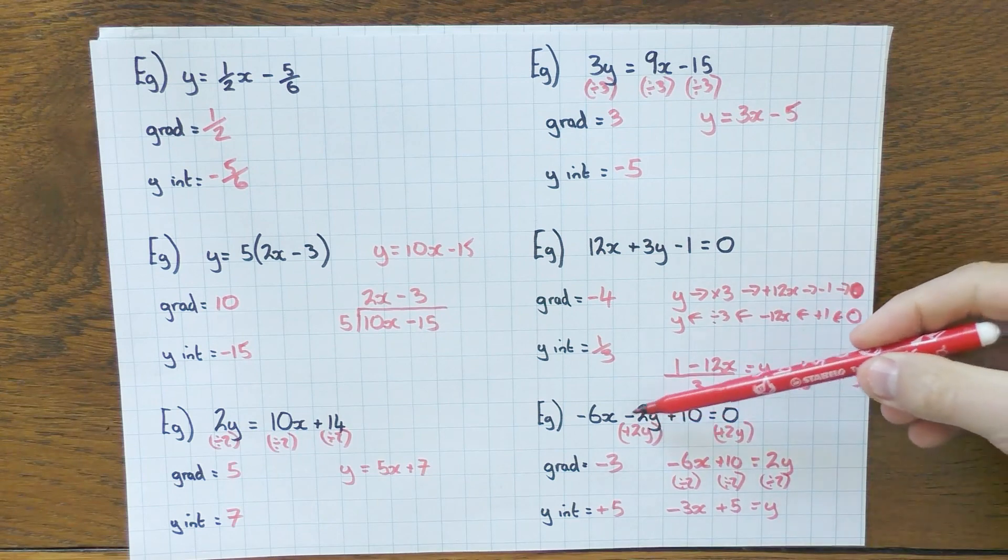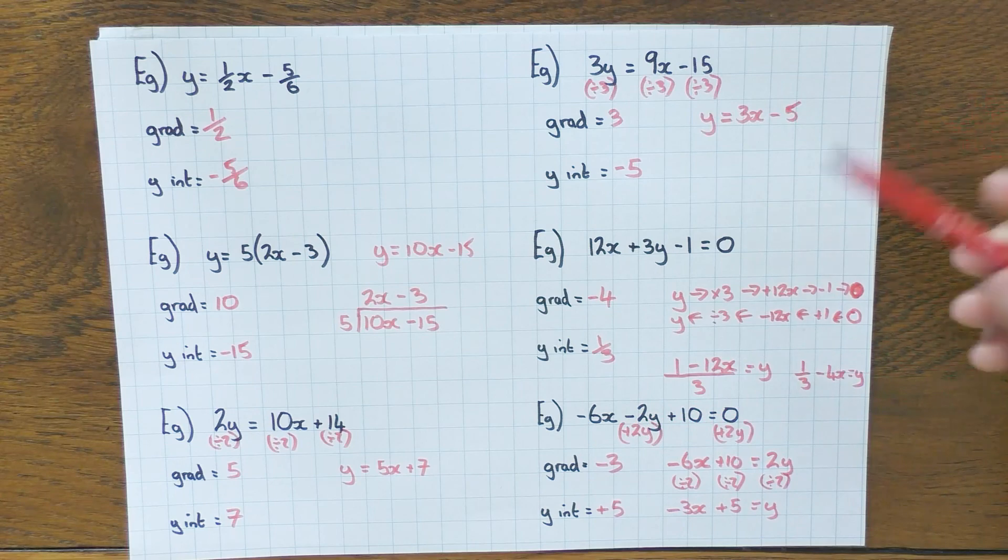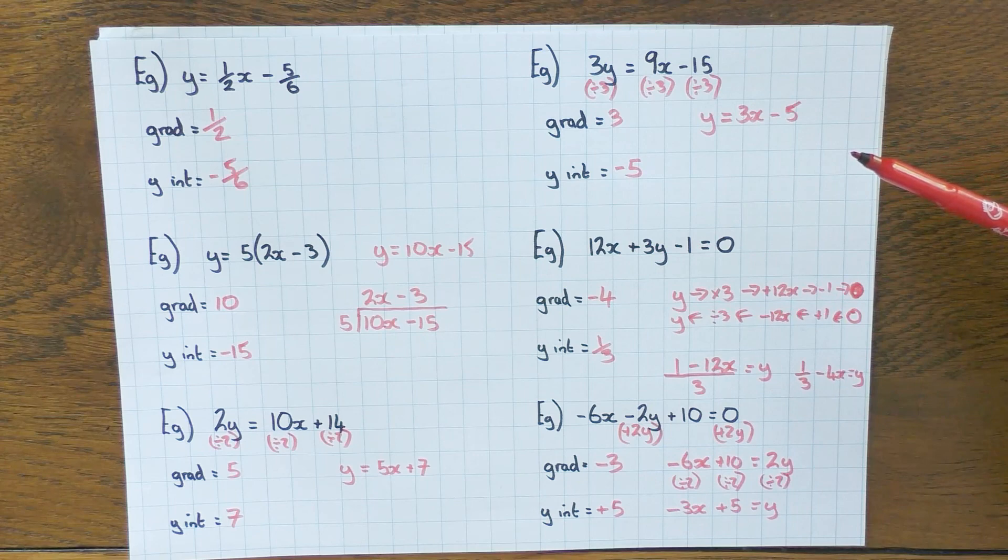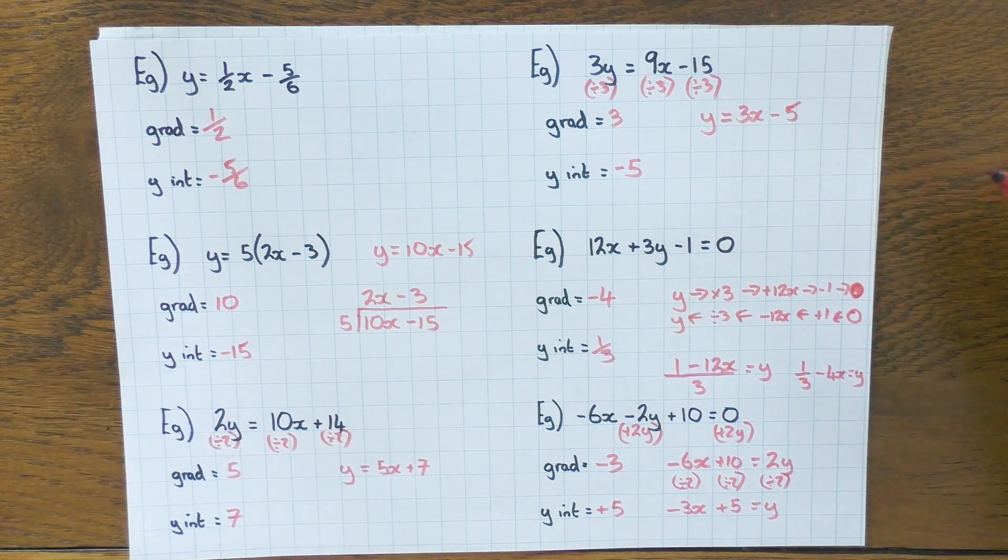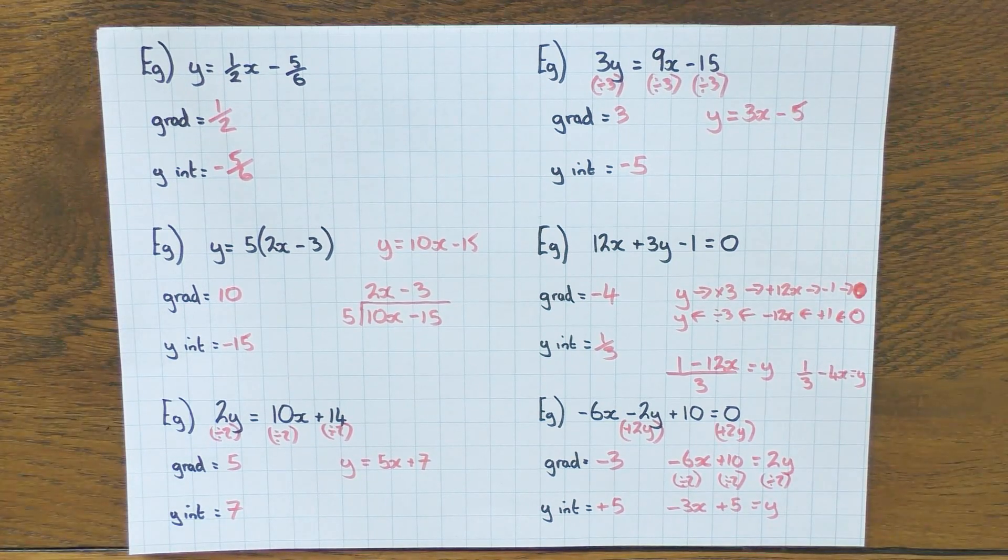So if it's a negative, I highly recommend doing that little step there. Just speeds everything up, and it's much easier to do. However, if otherwise, it's probably best just to use a flowchart or the balance method for rearranging an equation as you would do normally. So hopefully that clarifies a few of the trickier questions that could come up with working out the gradient and y-intercept of straight lines. And good luck in getting those marks in the exam. Thanks for watching, guys. Cheers.